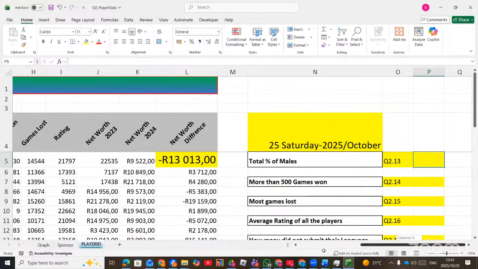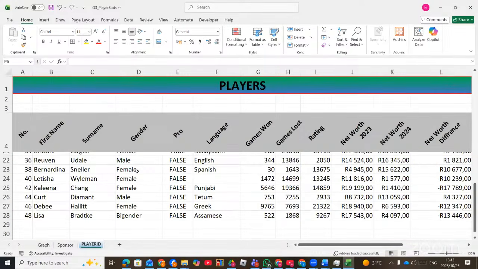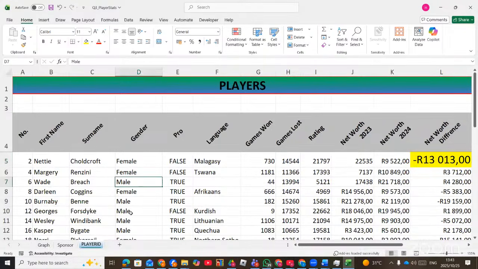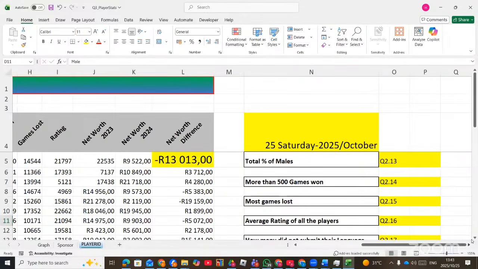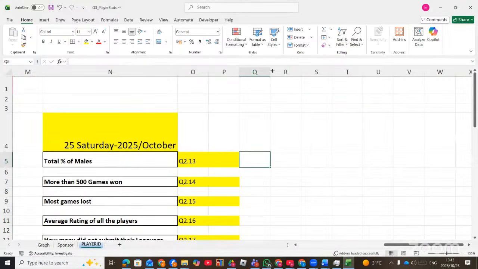Now meaning that we have to count how many males there are. Because there's a condition, we have to use COUNTIF. Let's check if there is a building block. If there's no building block, you must start solving your question step by step next to where the answer is supposed to be. So we have to use COUNTIF to determine how many males are available.